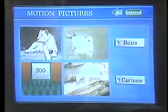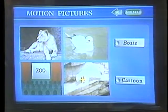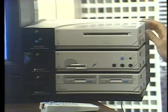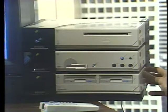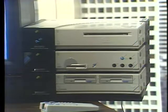But you feel a partial screen at this point is sufficient for quite a few business applications? Within a year, it should be full motion, full screen, 72 minutes on a single disc. And briefly, Alan, next to you, that is the CDI playback unit? That's correct. This is the industrial unit. Up here is the player, here is the computer system, and down here is an extension chassis with a hard disk in it, floppy disks, and extended communications capability. And just as far as pricing, what would an end-user price be eventually, and how long is that going to be? Under $1,000 in 1991, so it is quite a powerful combination of equipment.